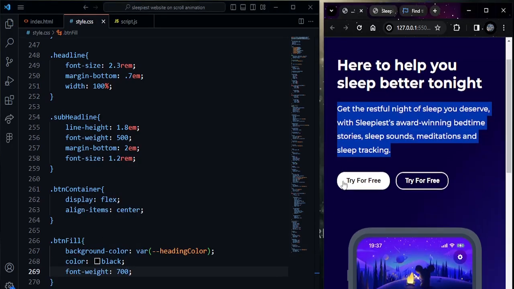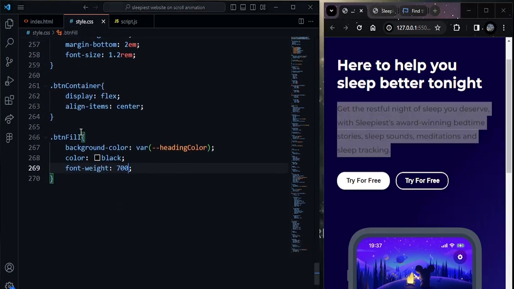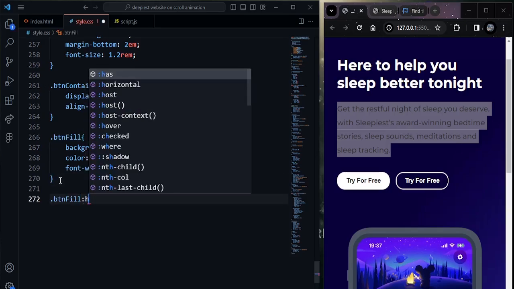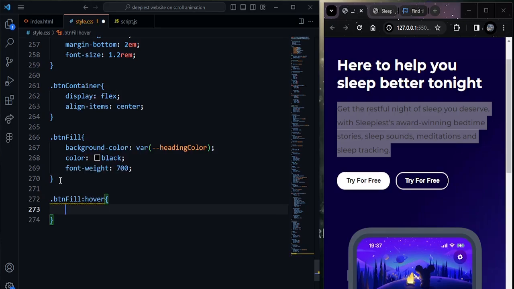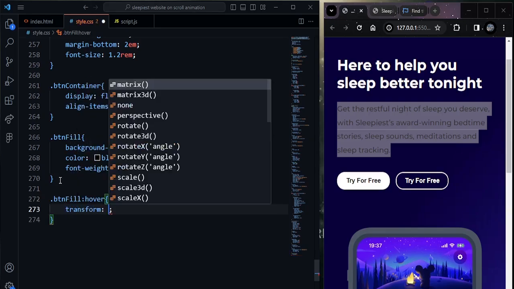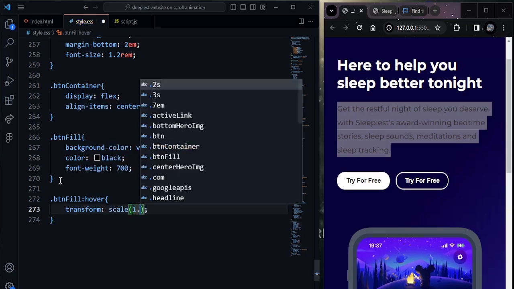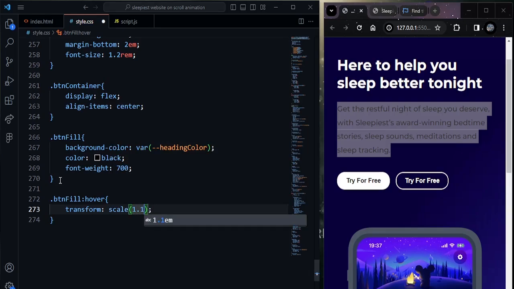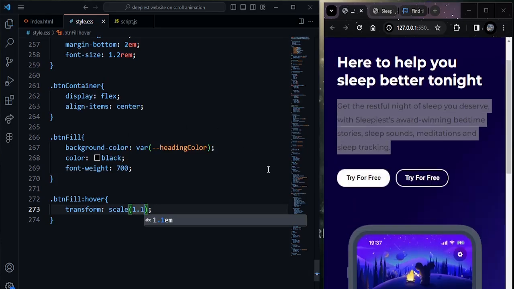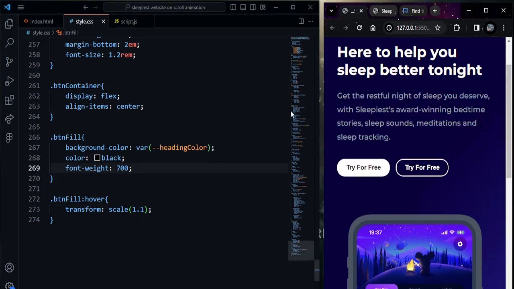I want to give the hover effect for this fill button. Hover, and the transform scale. We're going to increase the scale by 0.1.